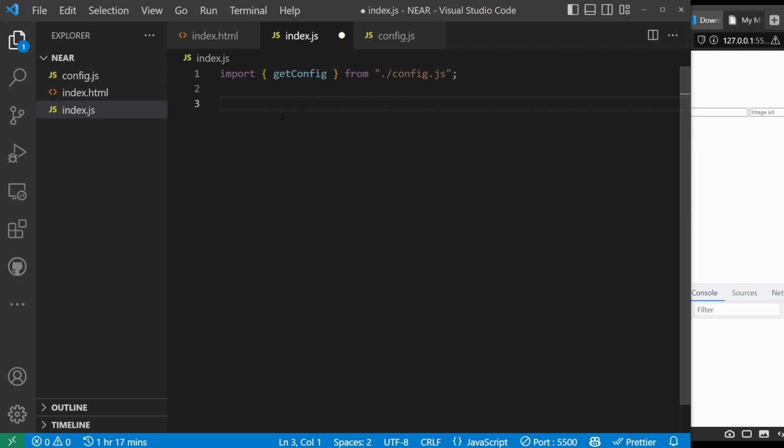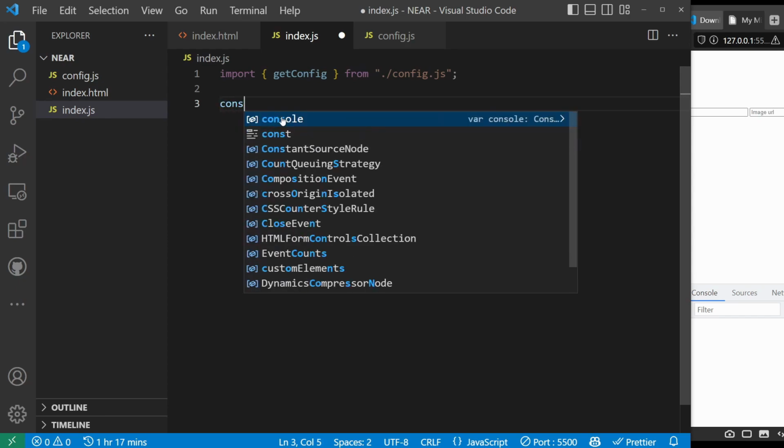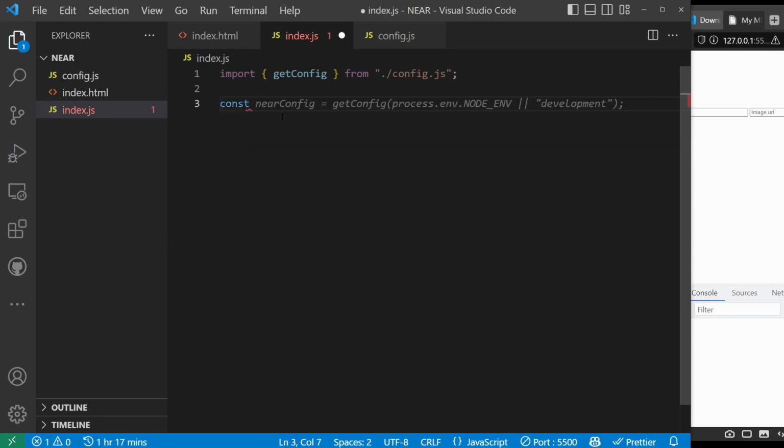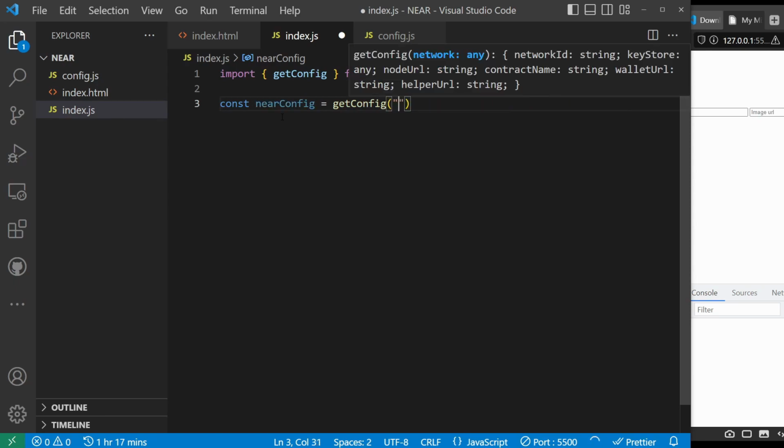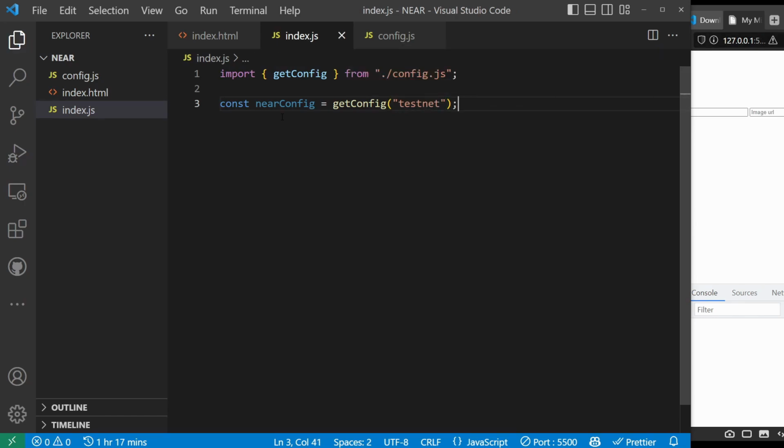Right, so it's imported that config, and what we can do is near config get config, and we're gonna just do testnet.